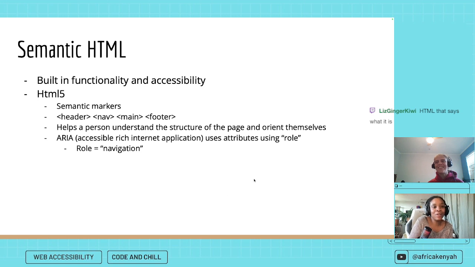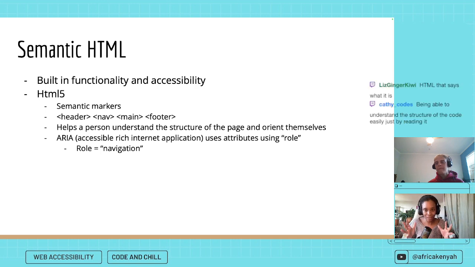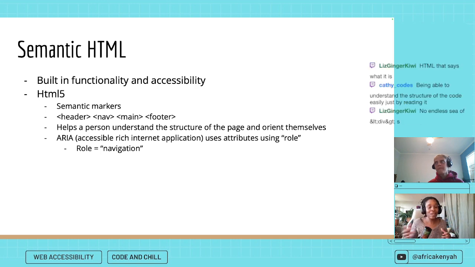Liz said HTML that says what it is, right? That's announcing to the user what's happening, what the structure is, what you're landing on. So HTML has built-in functionality and accessibility. Kathy Code said being able to understand the structure of the code easily just by reading it. Liz said no endless sea of divs.